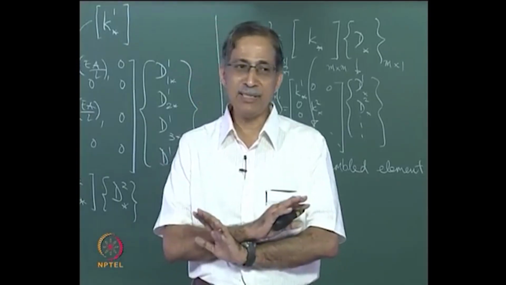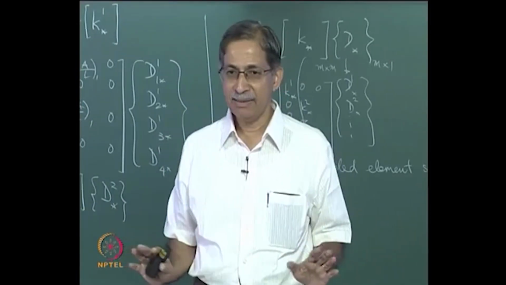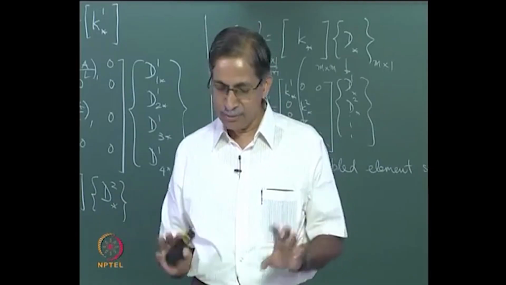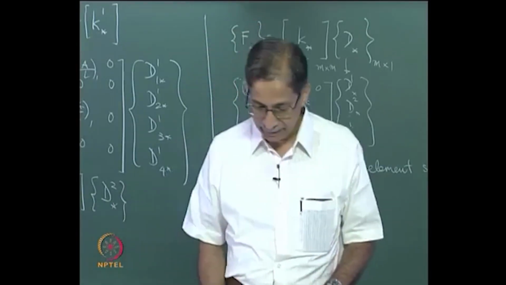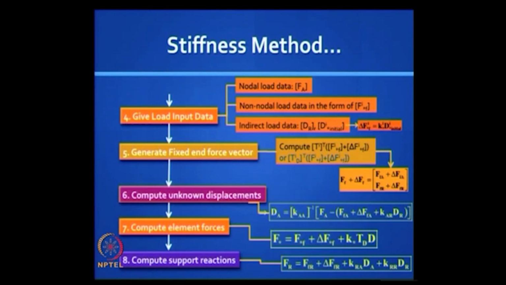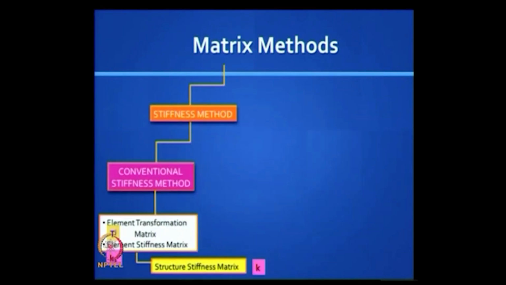You are trying to capture the complete displacement field, the complete force field, and you decide what you want to do. Next you put in the load data, okay, and this we will see later. You generate the fixed end force vector, you find the unknown displacements by using the inverted Ka matrix, compute the element level forces, compute the support reaction, you have got everything, and all this happens in a jiffy at the press of a button. But inside the black box, we are trying to see what is inside the black box and how is it working.